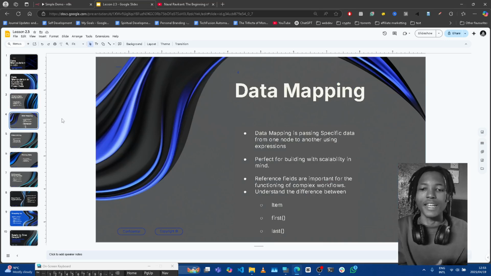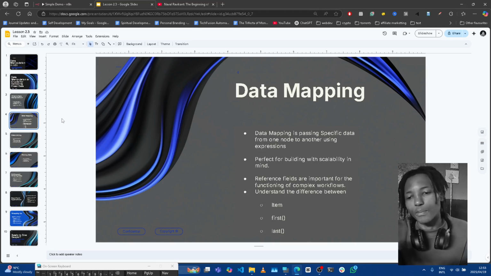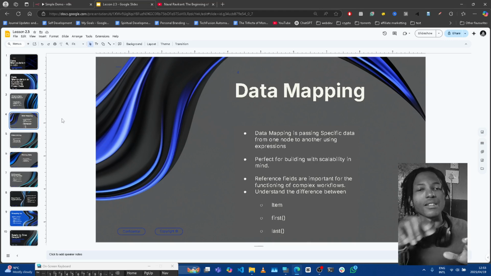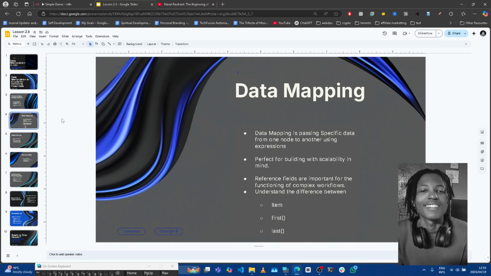Let's start with data mapping. Data mapping is something I've spoken about before. It's something you've probably done if you've been building workflows, but you just didn't know that it was called data mapping. It's that part where you drag in a key and then you put it in there, and then you see it manifest as these curly brackets with the dollar sign JSON dot whatever variable you were trying to map, and you'd be like, oh my god, that's so cool. And when it lights up in green and you're like, oh. But yeah, that is data mapping.